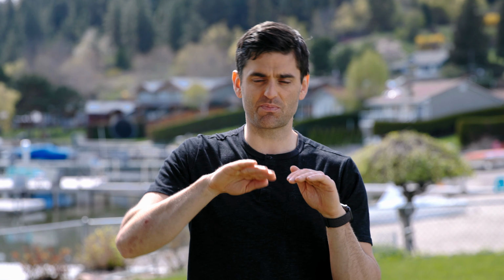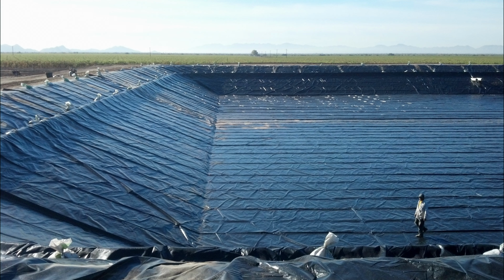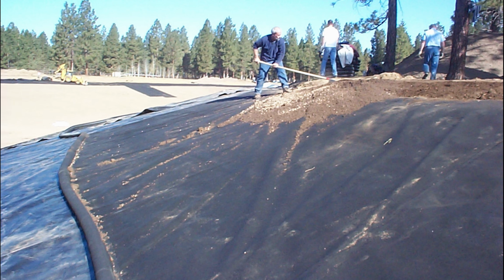Another thing people do, if the slope is steeper than, say, 1 up over 5, so a rise over run of 1 to 5, usually you're going to need a bit of a speed bump in the slope. I'll put a picture up of this, but that also helps anchor the fill. This basically gives a bit of an edge for the fill to rest against, so it doesn't just slide right down the slope. Another way you can do it is with perforated pipe wrapped inside the geo. You take the geotextile and fold it over and then tack it, and it also will anchor the fill. If you don't do that, you're going to have a hard time keeping your fill on the slope, and it'll slide down.